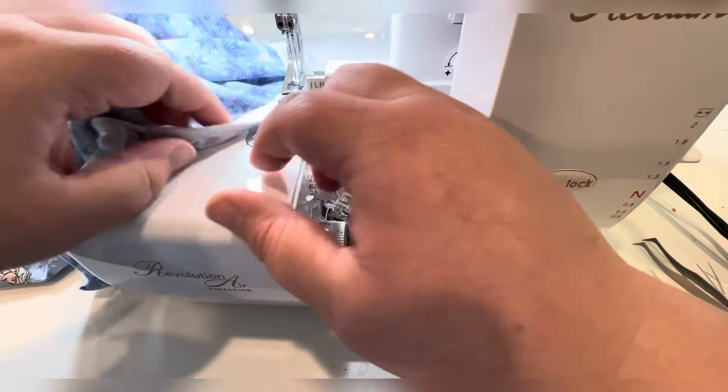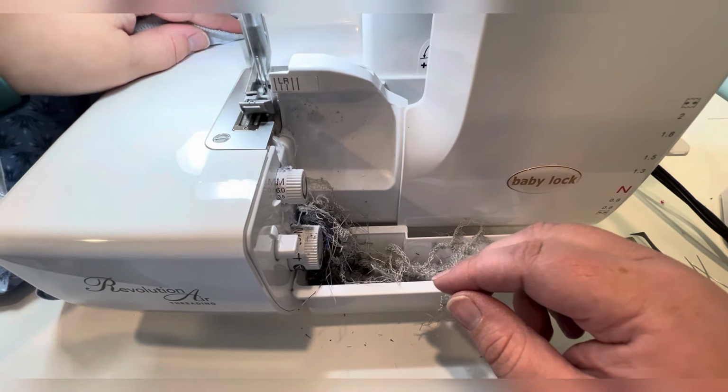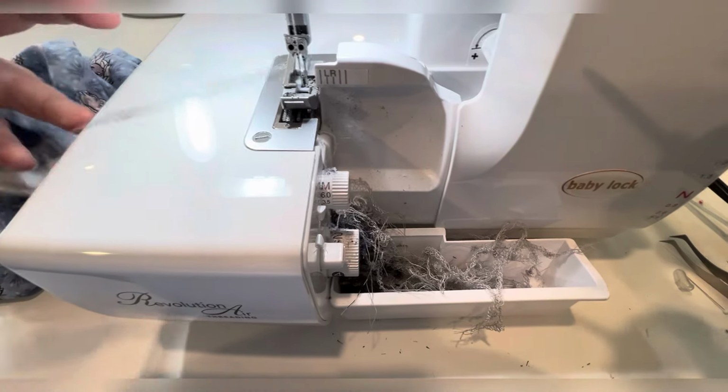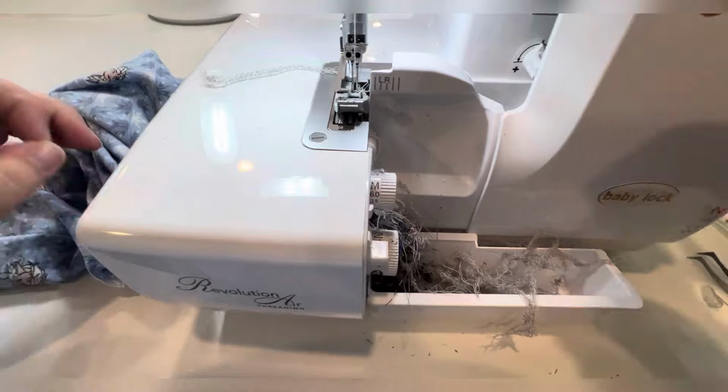To where I began. So what I like to do is just sew off of the fabric. I do leave myself a little bit more of a tail here. And there we have it. We've attached the neck band.